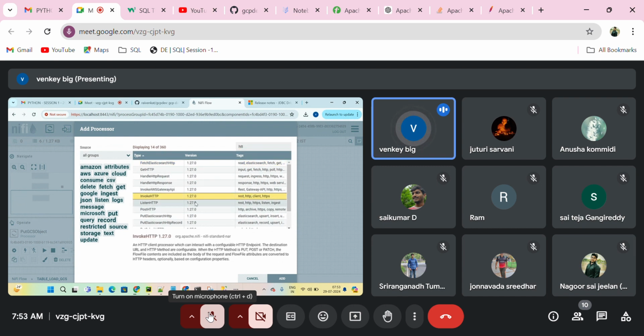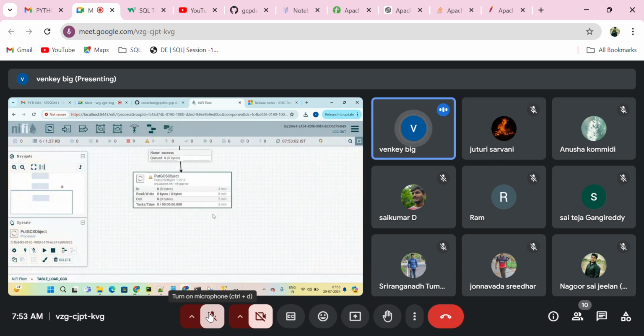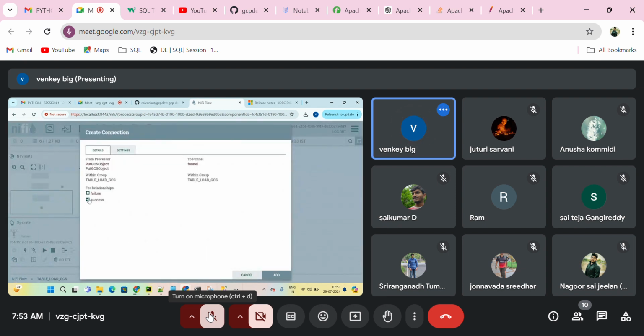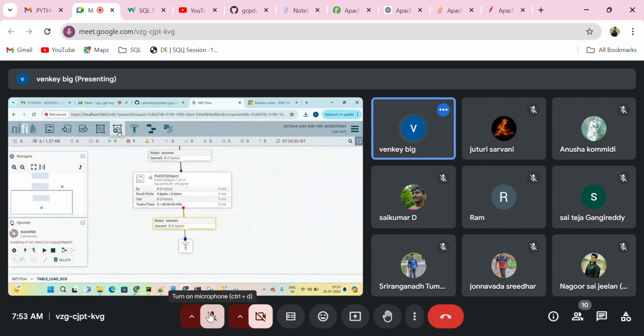By using these, we can make a REST API call to trigger our Dataproc jobs. For now, we just want to end the process here. So we'll route the success to a funnel, and then also route the failure to a funnel.